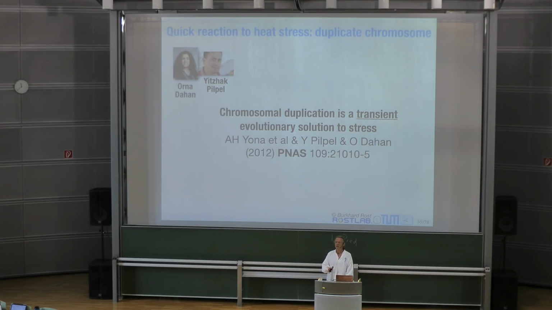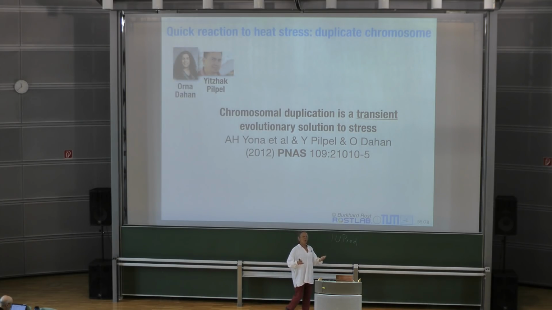Some survive. And you ask yourself, the ones that survive, why do they survive? What is different between them and the ones that don't survive? And it turns out that the ones that survive, in fact, all duplicate an entire chromosome. Yeast has 16 chromosomes, and one of those is always duplicated. Chromosomes are just a way to organize your proteins. Yeast has 6,000 proteins, and one chromosome, 6,000 by 16, has about 150 proteins. So it's the 150 proteins that are duplicated.